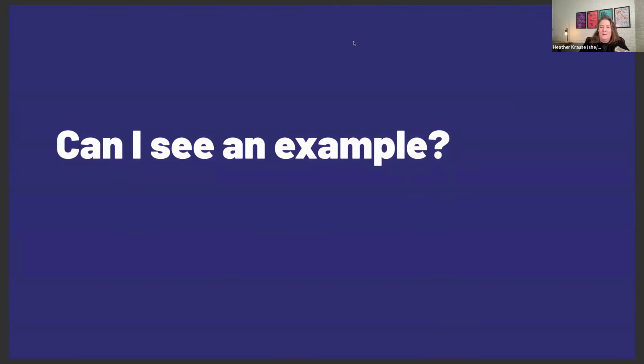So I'm going to show you a high level example. We spent a lot of time deciding how technical we should get in the example. And we have lots of very, very technical examples in our community forum that you can download and look at. And we tried to choose a middle of the road example here.